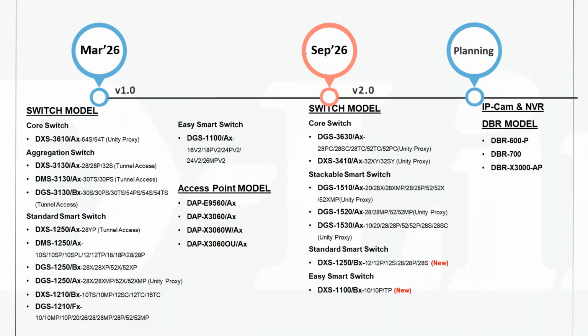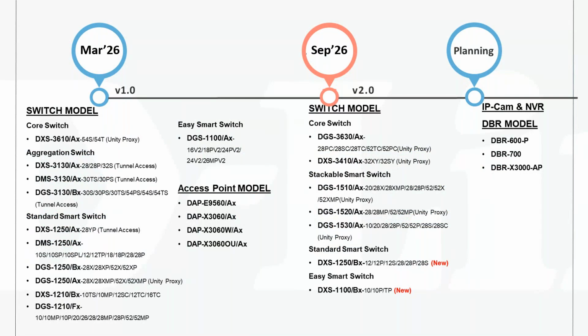Then we're looking at getting the 1510s, 20s and 30 series, so they are our stackable smart products on there, as well as supporting some of the other new products that are coming. So the DXS 1250 series, which are going to be 10 gigabit smart switches. So we've got lots of different products on the platform currently, and we've got more to add for the near future.